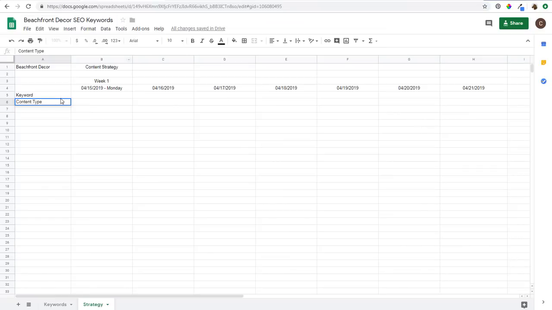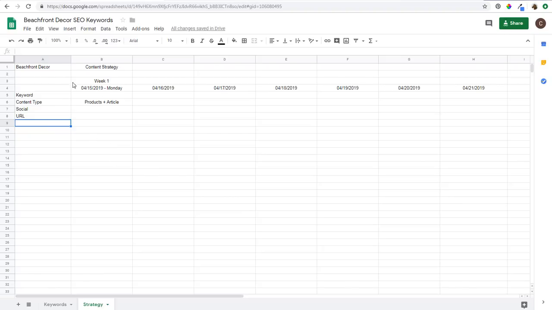So if I come over here with content type, what I can do is products plus article. So make sure I'm adding products to the website around this keyword and make sure I'm creating content around it as well, in the form of an article like I just showed you. What we can also do is social, if you want. So you can start planning out when you want to publish things on social media. And then last but not least, we'll do URL.